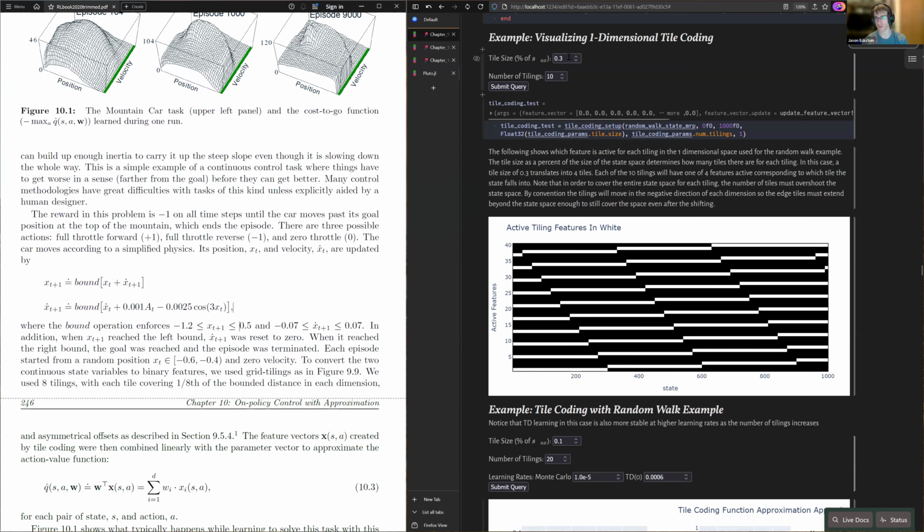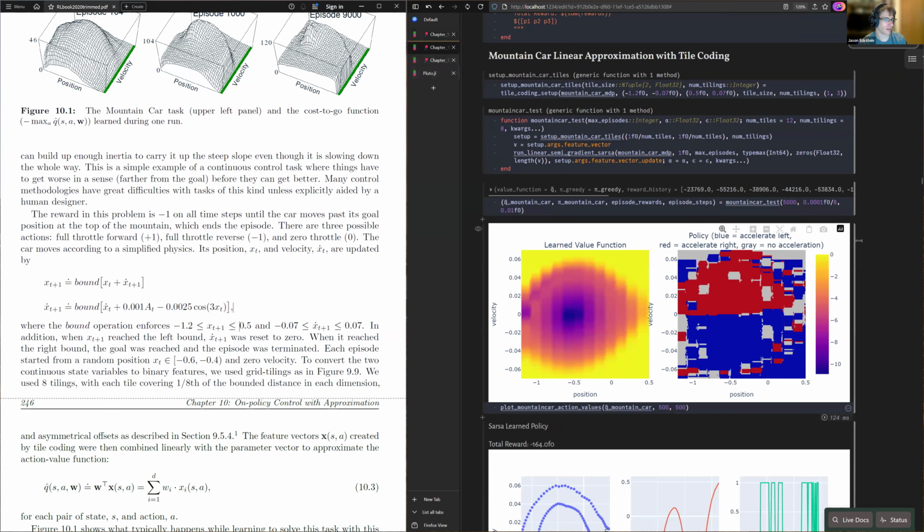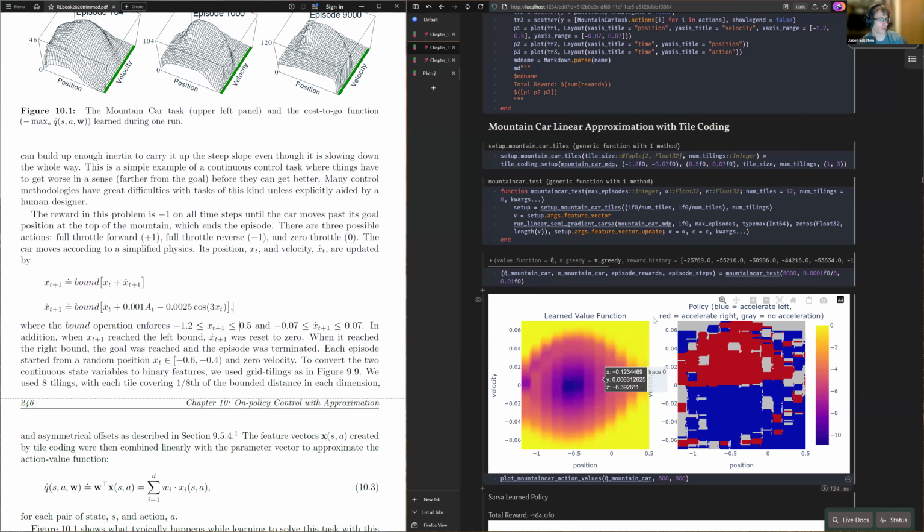And the size of the tiles is how granular you are at dividing the state space. You can see here for the solution, the way this is kind of blocky. This blockiness is defined by how the tiling was done for this problem. But this solution is showing a case where we have, sorry, 8 tilings, but 12 tiles in each dimension. The combination of the two ends up telling you how large the parameter vector is.